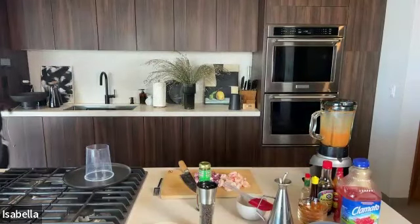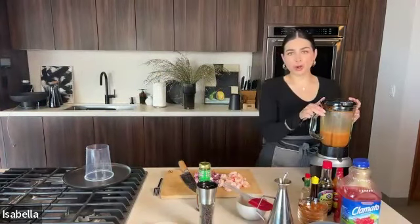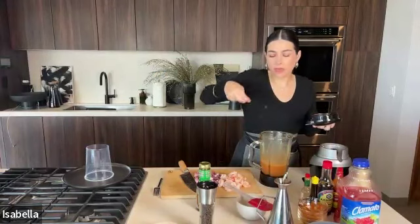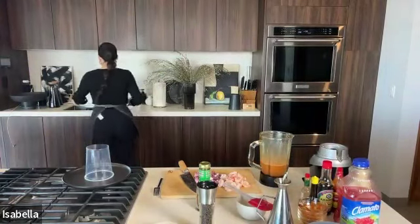I don't ask for that sauce to be seasoned with salt and pepper because it does have a lot of soy sauce and all the salsas negras tend to be on the salty side. So just try it. And if you think it needs a little bit of saltiness, go for it. I always like to say my recipes, you can season to taste because we all have different taste buds. What I'm going to do is try it. It is spicy, but it's really good.